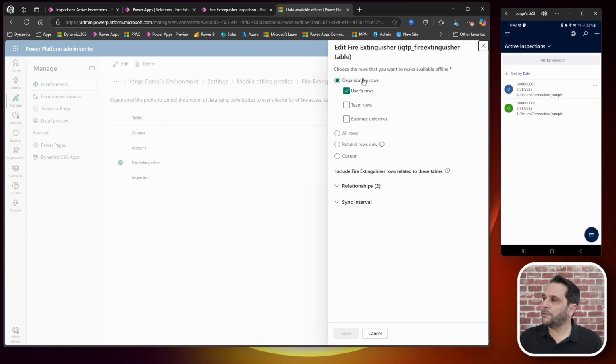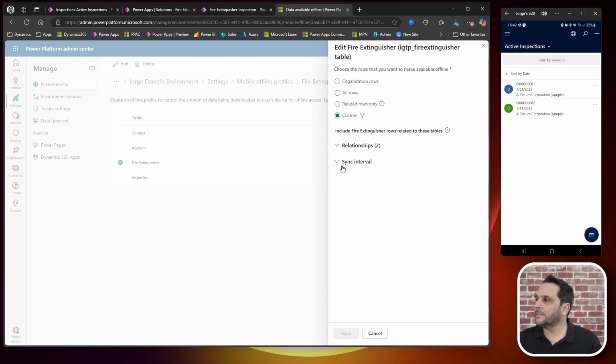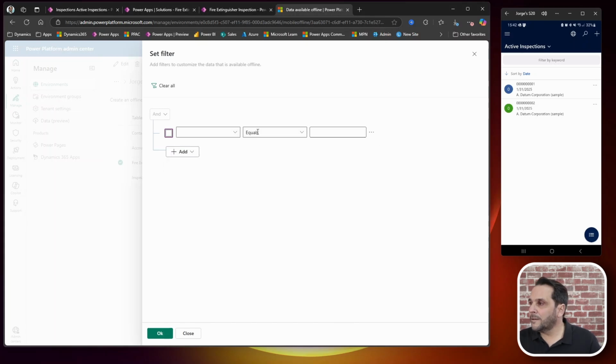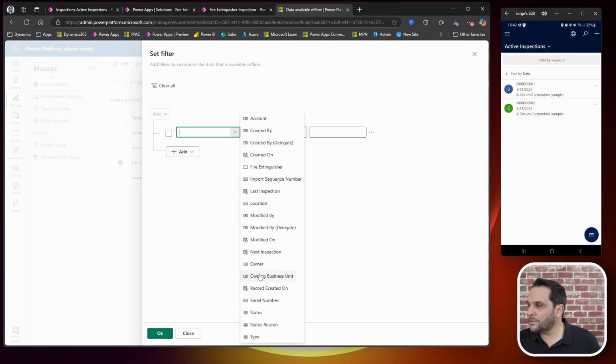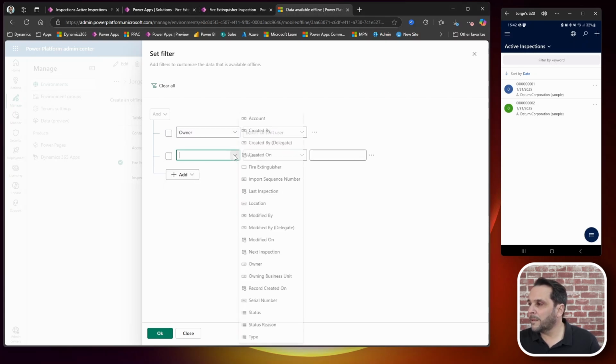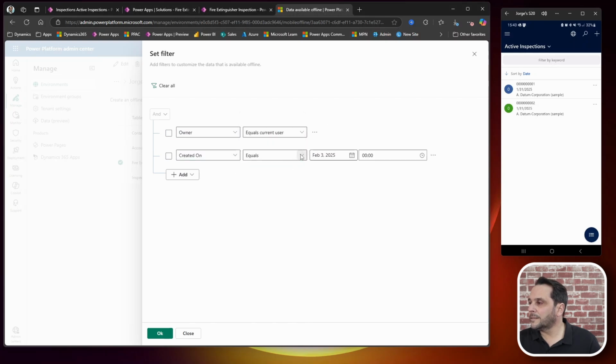And you can configure it to bring the user's rows, or maybe you want to take it a bit further and configure a finer filter for the data, like the user's rows created from the last 7 days.